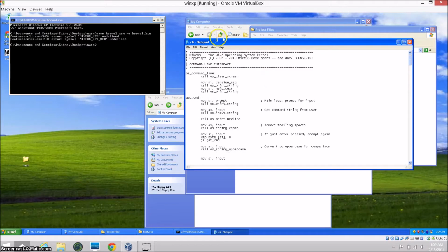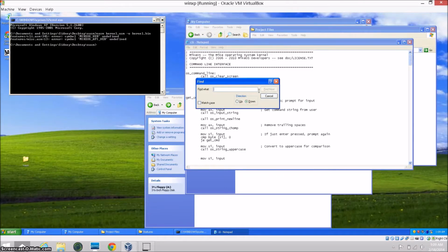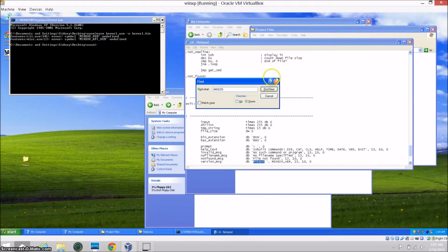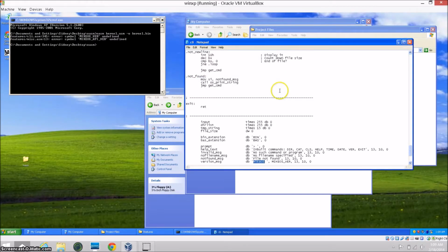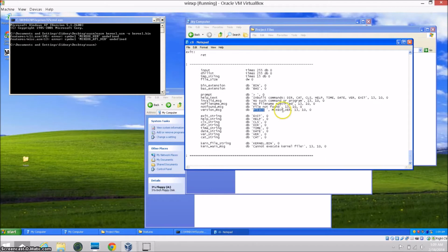Okay, I can't find it. I'm going to just Control F macOS. Okay, here it is. I want to change this to Tinker OS, and that should work.